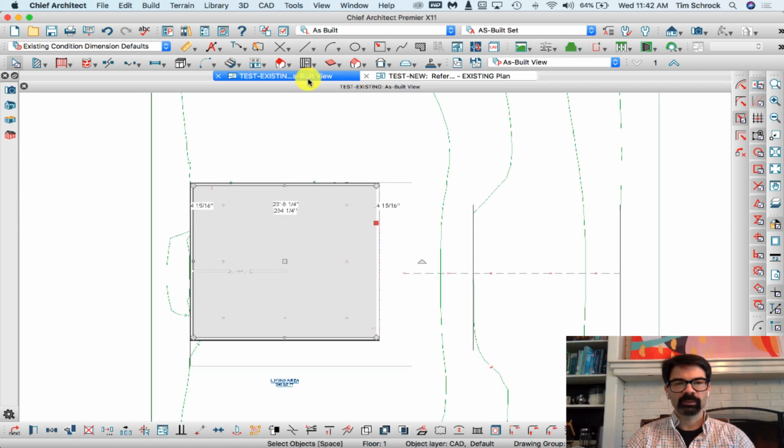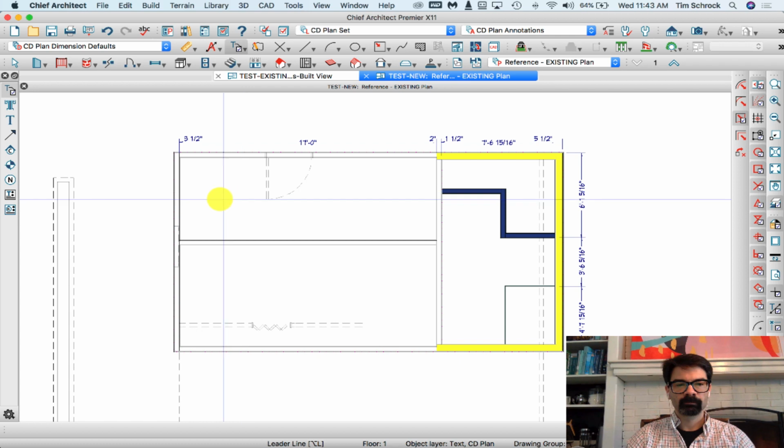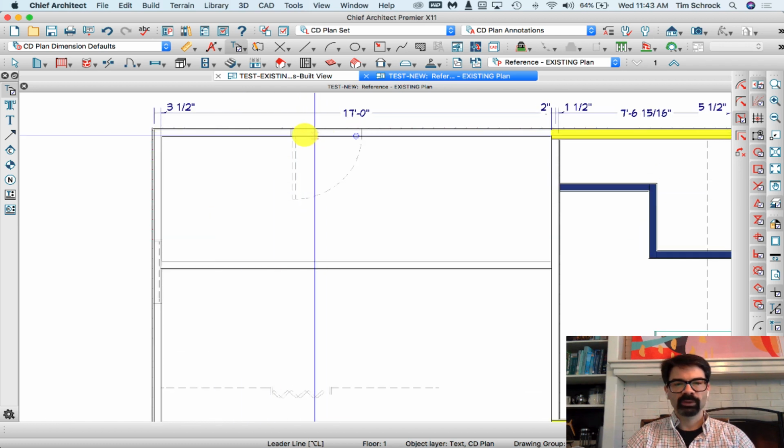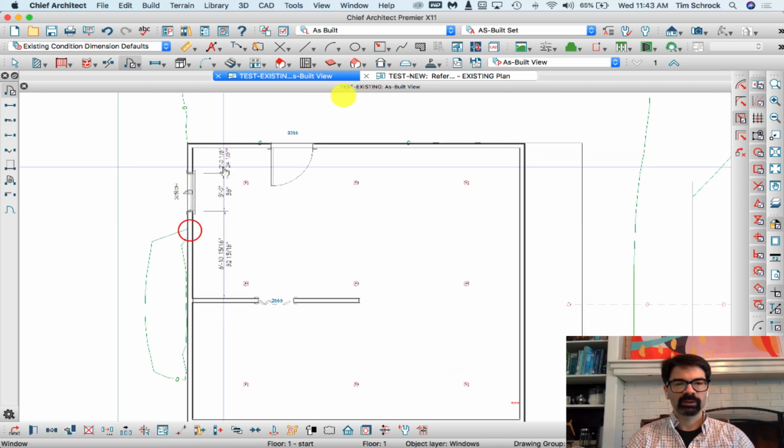Let's put a window over here, or doors. So I know that that door has been removed. I can fill that in. I know that window's not actually getting removed. Let's move it over here like this.